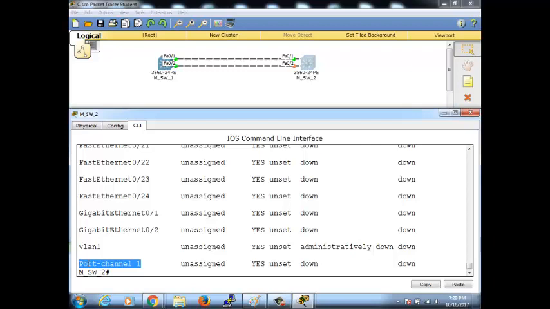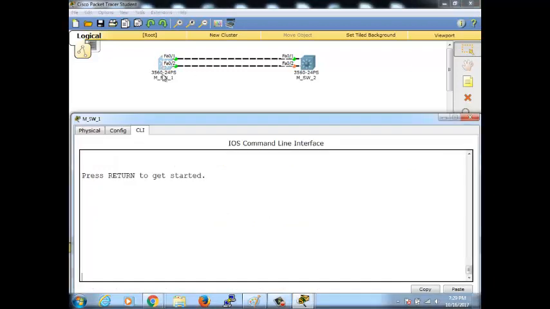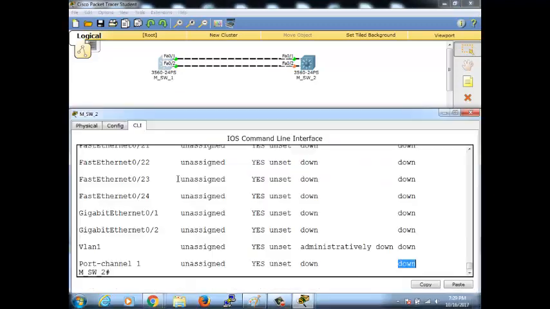Both the side interface has to be configured with Etherchannel. Because you configure only on switch 2, this is down and down. This will come up and up when you finish configuring on the other side. So going to the other side, the other switch, before that, let's do one more check.